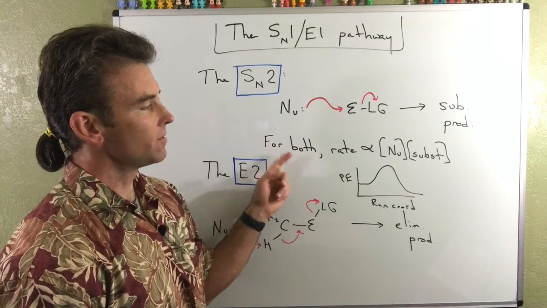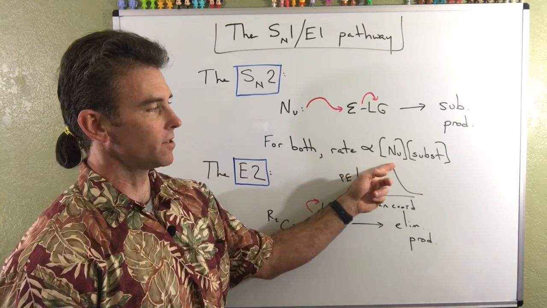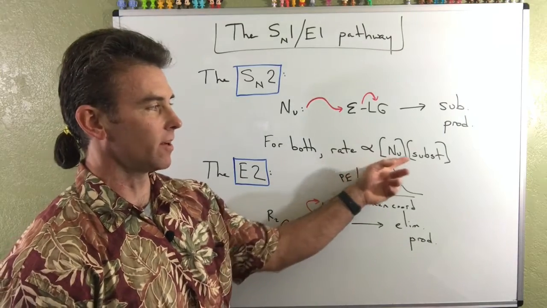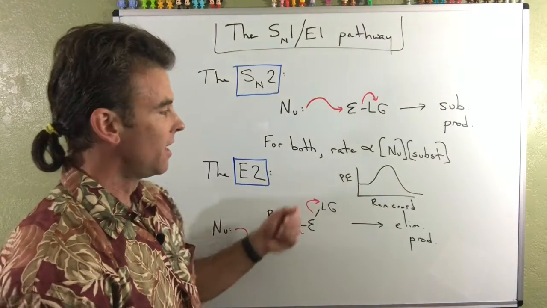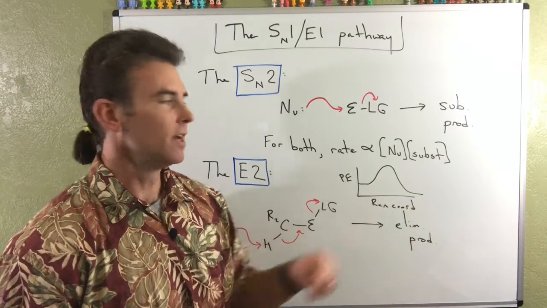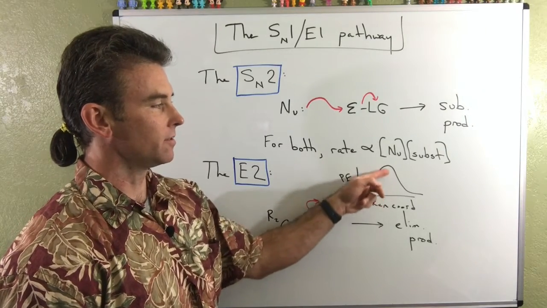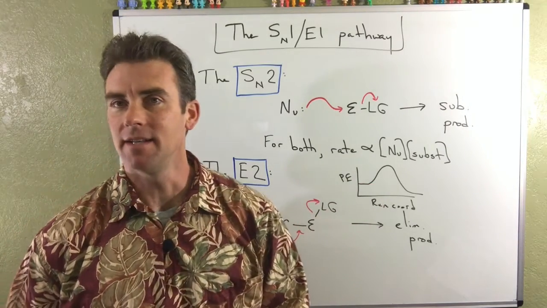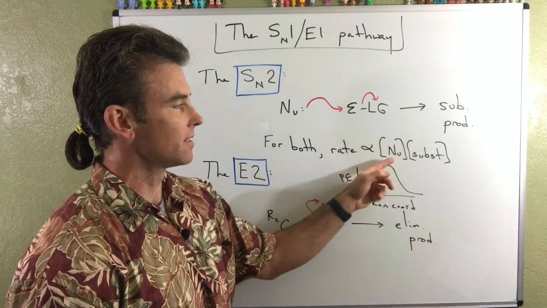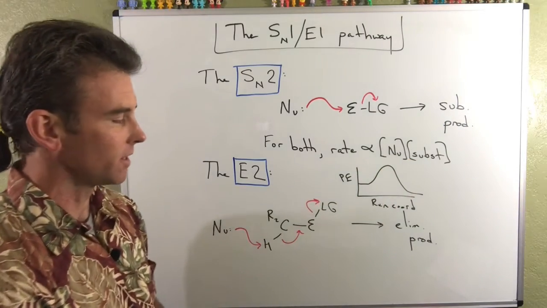For both of these reactions, keep in mind the rate of both of them is proportional to both the concentration of nucleophile and the concentration of substrate. We talked about important considerations in both of these, along with solvent. We also saw a potential energy surface that had that single hump, right? And the faster reactions were the ones with a much smaller hill. That's one of the ways we described why it might matter what the nucleophile looks like and what the substrate looks like in terms of the height of that hill.